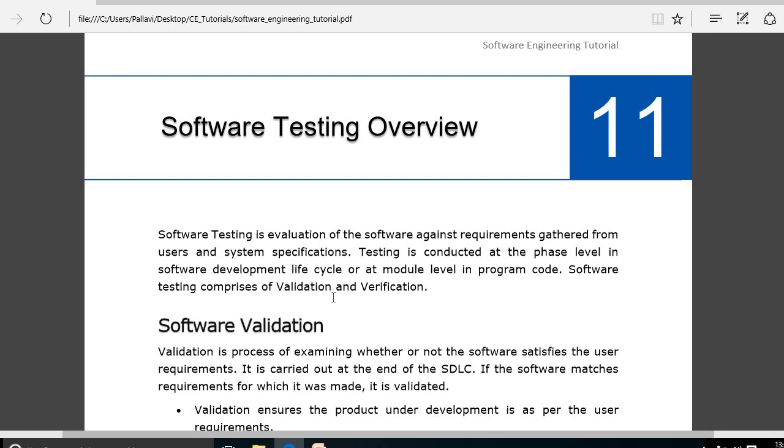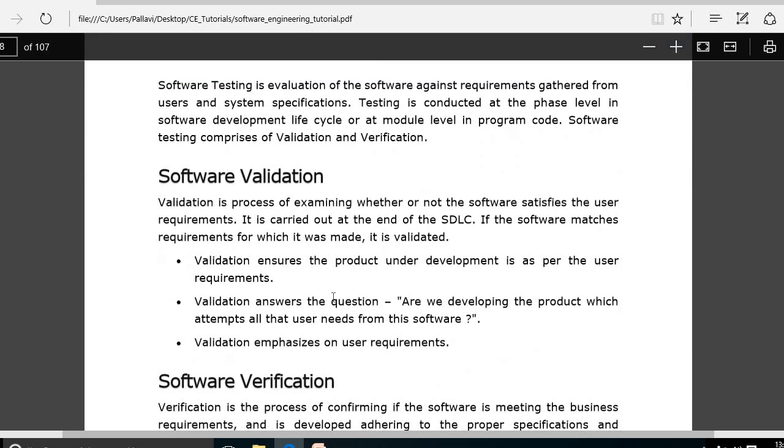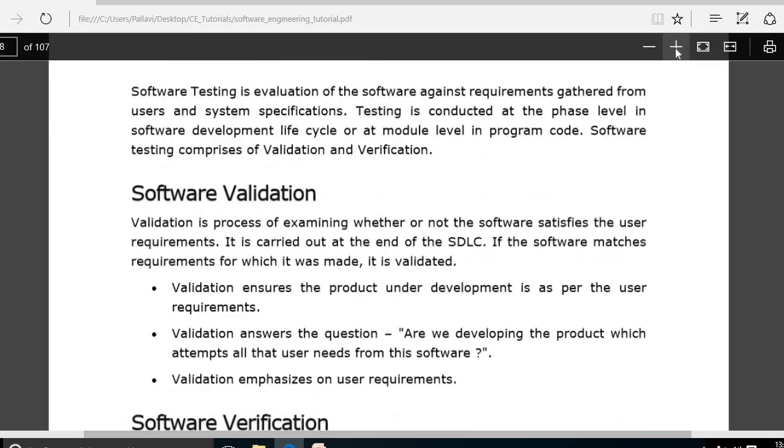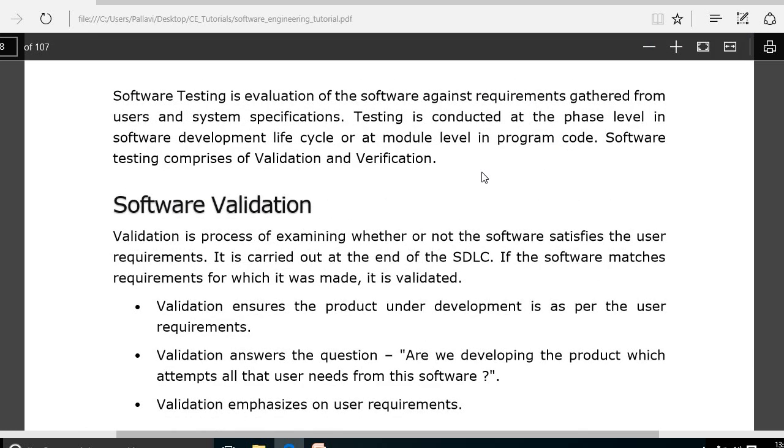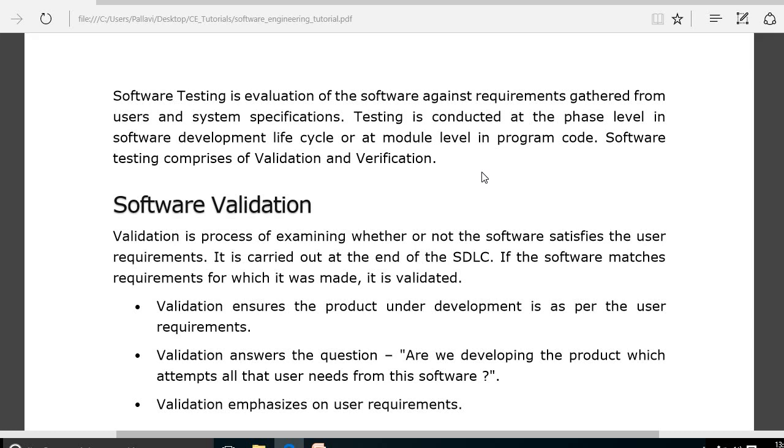So software testing comprises validation and verification. What do we mean by software validation? Validation is the process of examining whether or not the software satisfies the user requirements. It is carried out at the end of the software development life cycle. If the software matches the requirements for which it was made, it is validated.